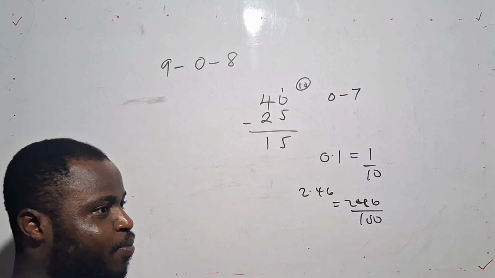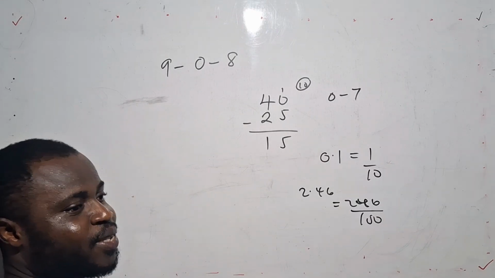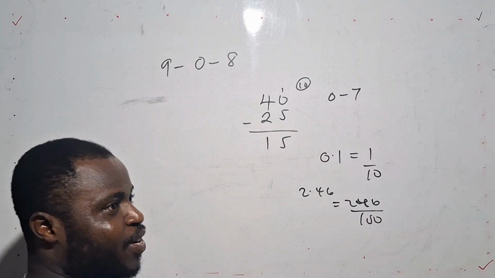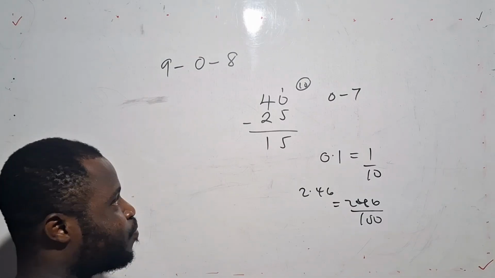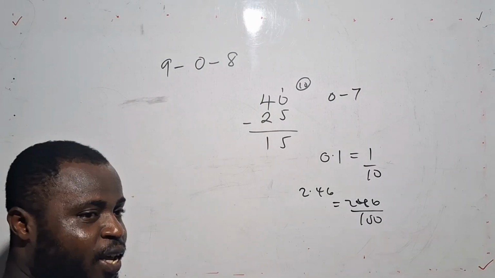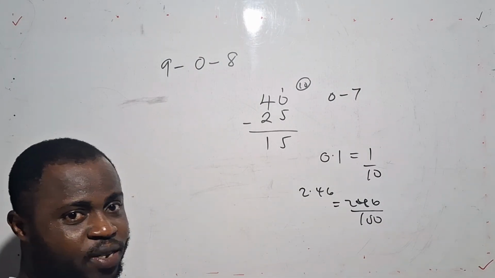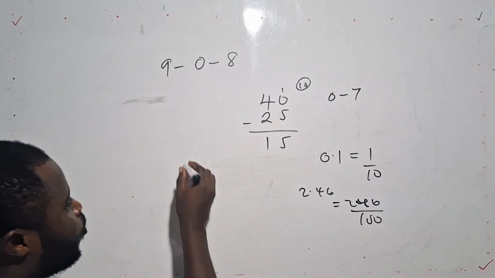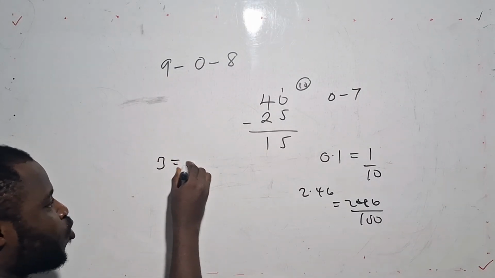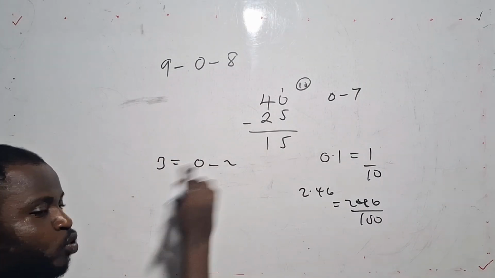Yes, so these are the basic tricks. Every subject has a trick. Every principle has tricks inside. And these are the simple tricks I'm teaching, and you will not get them anywhere other than on the Maths Made Easy channel. So if you're working with base 3, now you know we need answers from 0 to 2.